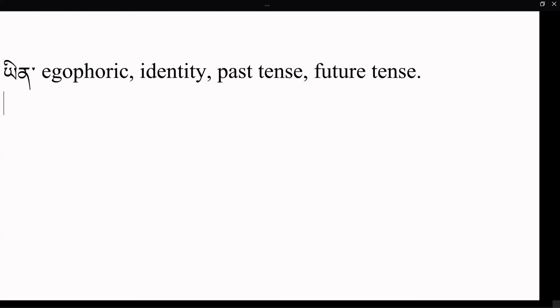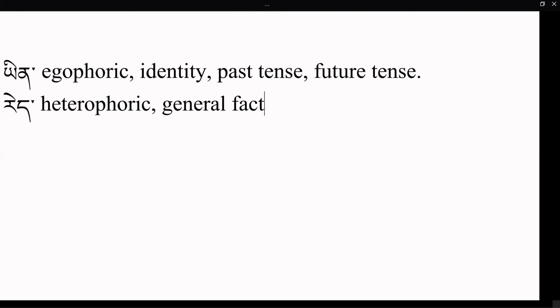So then you have re. You're probably already familiar with re from other examples. Normally in English, we always talk about this as being the third person, but here we're going to shift our attention a little bit to think of it as heterophoric, just to give you a bit more flexibility with your orientation. So heterophoric is, as a good general principle, more associated with general fact. That's what I find really useful to keep in mind: re is typically talking about a general fact as opposed to identity. And it's also used as one of the building blocks for the past tense and the future tense for heterophoric cases.